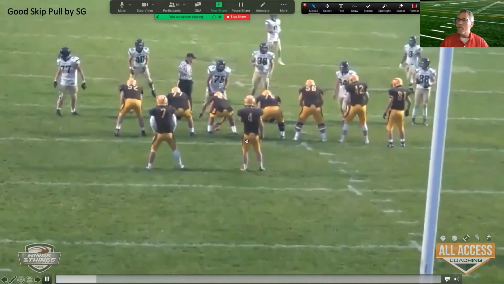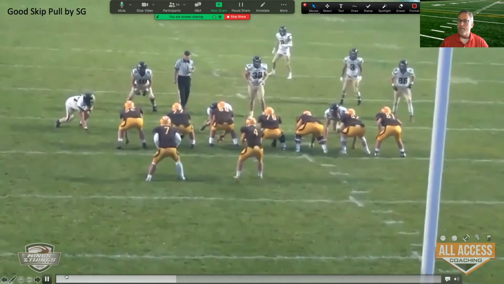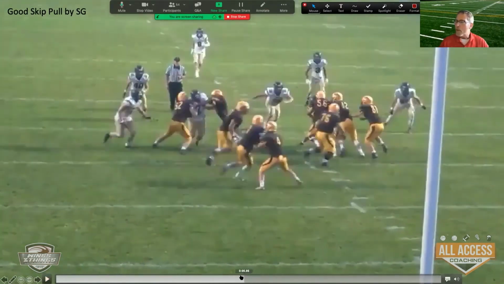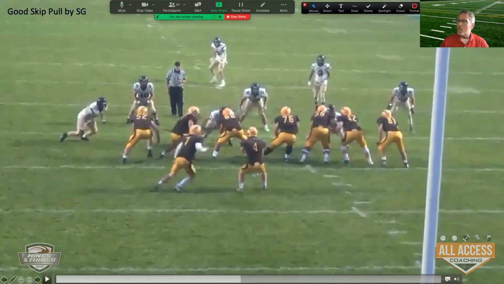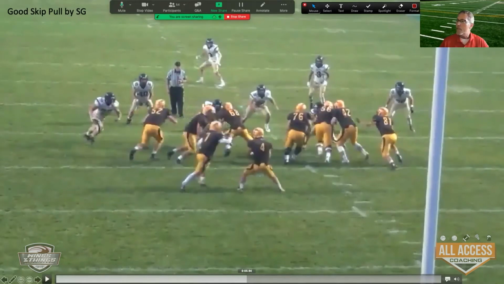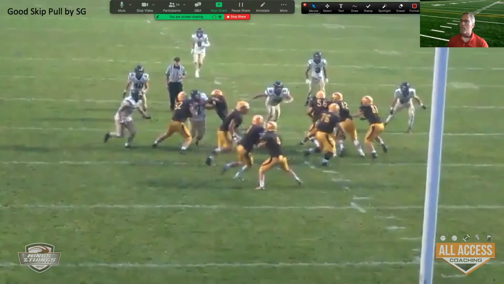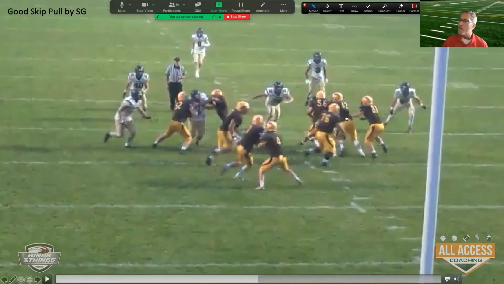So one more time, skip pull. We'll talk about logging. So if you do get a spiller, we'll get people outside, the wing comes down, and then we just get people off the edge trying to just blow up the guards. So our technique then would happen right about there. We're going to take this left arm and punch it into the sternum, and your outside arm here, we're going to go to the outside arm of his shoulder. We call it shot putting. So if you can think what a shot putter would do, he's going to take that right arm and just try to shot put that arm and give that guy a little turn.